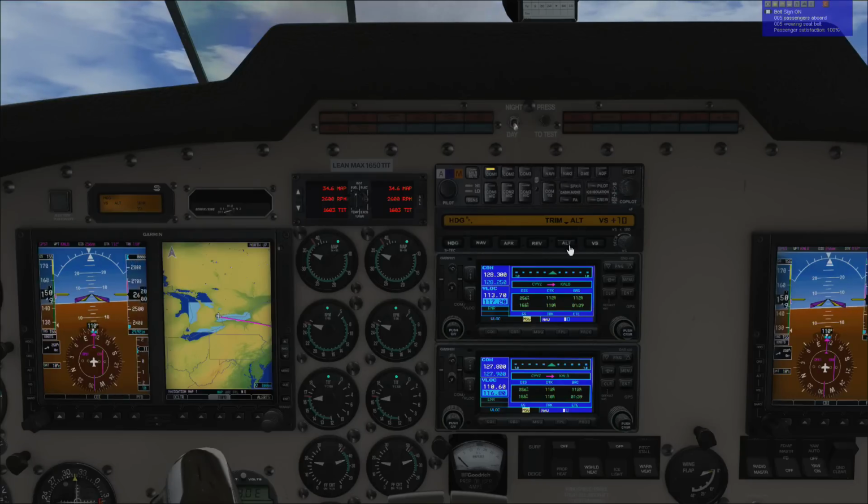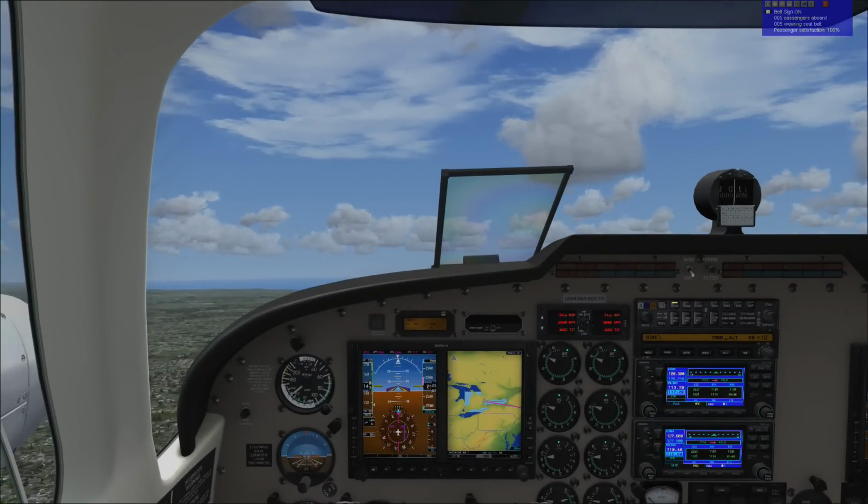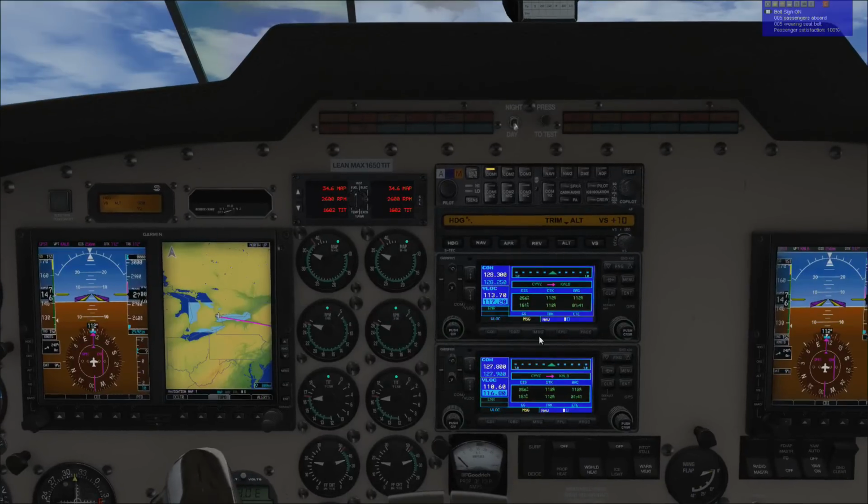I think if you hit trim out before that, because I was stuck at 5,400 feet, I could not get it to work. It must have something to do with it, because I had hit that already, and I could not get the altitude. It was stuck at 5,400. I could not get it to move. Alright, but it looks like it's moving now. Or staying at 10, maybe I should say.